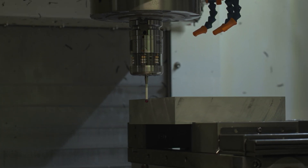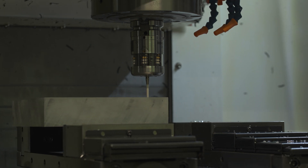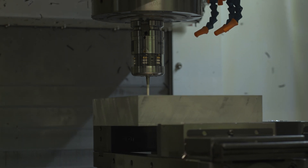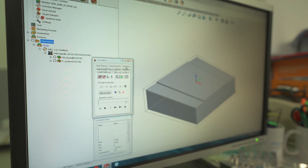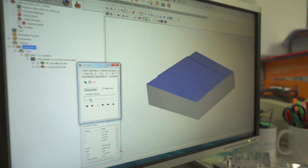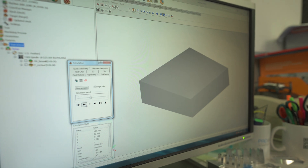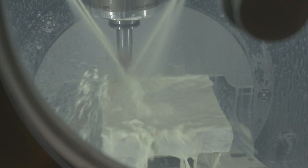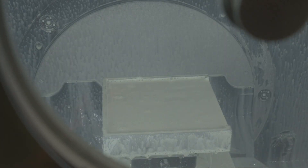Much like with the base plate, we need to let the machine know the dimensions of the raw block that we mount in it. The pink probe is a highly sensitive device accurate down to a micrometer, which is one one-thousandth of a millimeter. Before we can start cutting any piece we need a way to mount the block onto the machine — in our case we made two clamping edges by cutting away some aluminum on two sides and we also simulated the process in software. The liquid pouring onto the milling bit is called emulsion and it serves two purposes: first it's a coolant so that the bit doesn't overheat, and second as a lubricant which reduces wear of the cutting tool and lowers energy consumption.